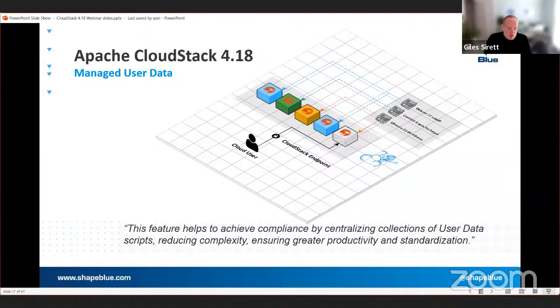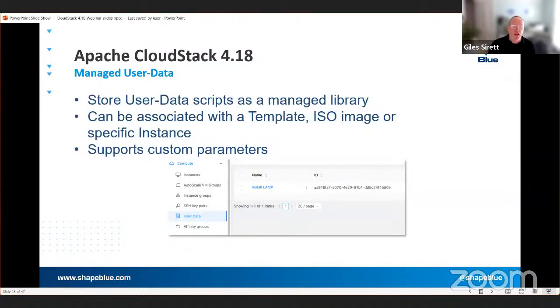It might just be telling it to install some updates. But a good percentage of instances deployed with CloudStack globally are going to be using user data. And up to this point, user data has basically just been a blob of text stored with a virtual machine.